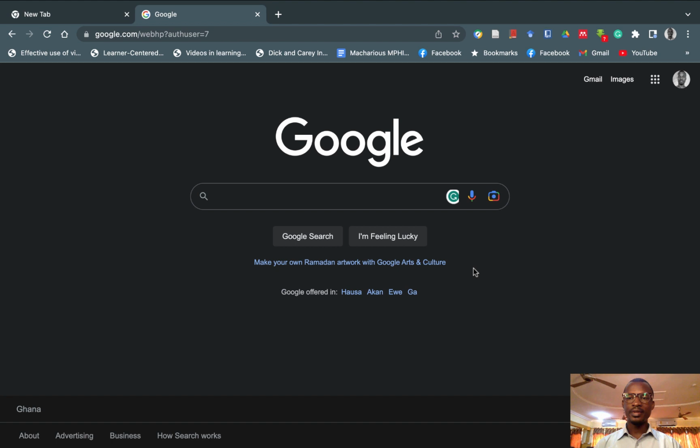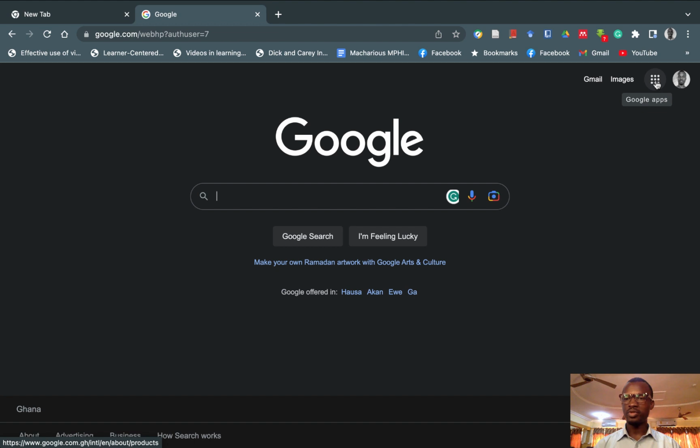Just as the name implies, it's an online form and you need internet connectivity. So try as much as possible to get a Google account, and then log into your browser just as I have done.